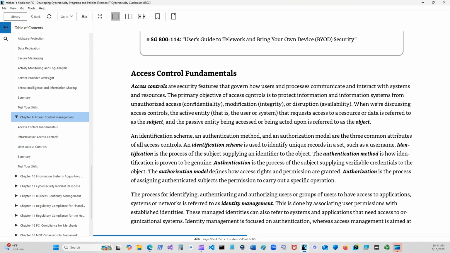Let's say you get hired for a company, and let's say they had insider threat problems or something like that, right? Or they suspect it's insider threat, or they've had it before, whatever. And you're going to set up some access control fundamentals, right? This is going to be a policy you write to prevent that from happening in the future. This is what we're doing in policy management.